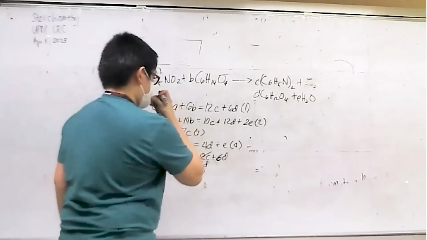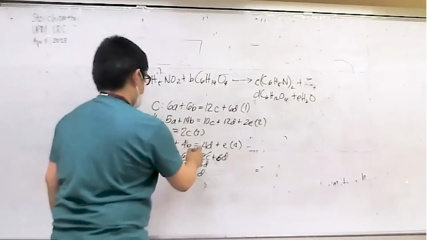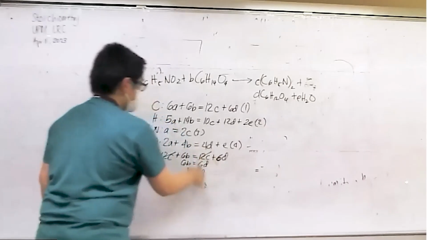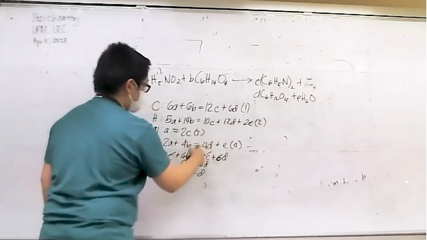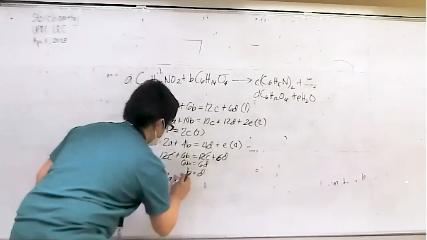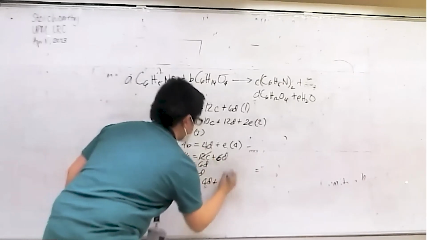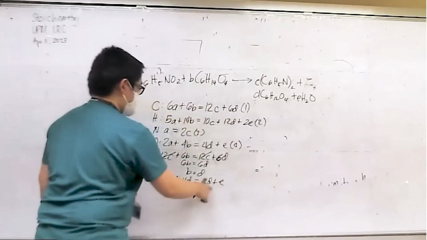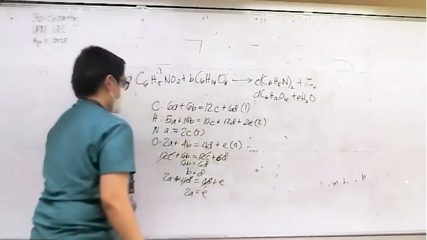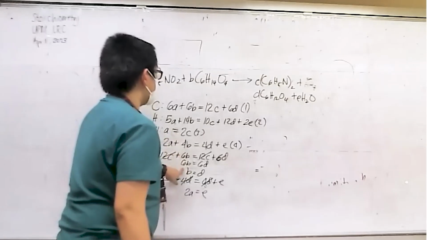What else? Okay, so this is A, this is 4B, this is 4D. Here, so B is equal to D, so this is 4B and 4D here. You can actually substitute this value, B is equal to D, and you get 2A plus 4D is equal to 4D plus E. And eventually, matatanggal ng dalawang to, and you get 2A is equal to E. Okay, so 2A is equal to E, A is equal to C, and B is equal to D.